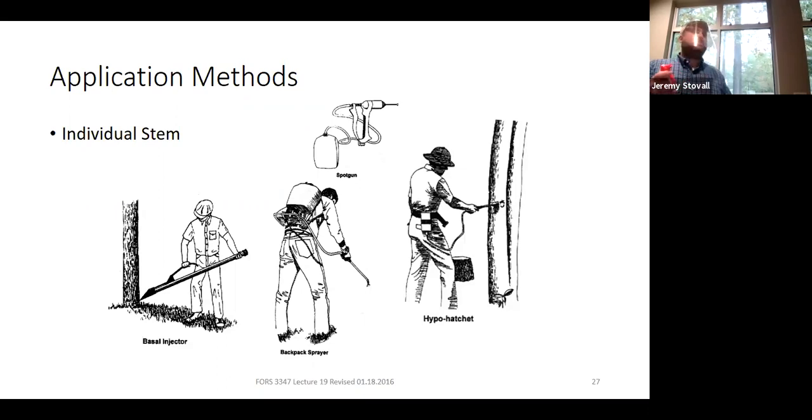If this thing breaks, you probably want to have a second empty bottle with you so you can dump it in there, so you're not throwing a soil active herbicide like Mazapyr all over your site. So you want to be careful with that. But pretty cheap, pretty effective there. Backpack sprayers are pretty common nowadays as well. So you could do a broadcast application in a small area with that backpack sprayer.